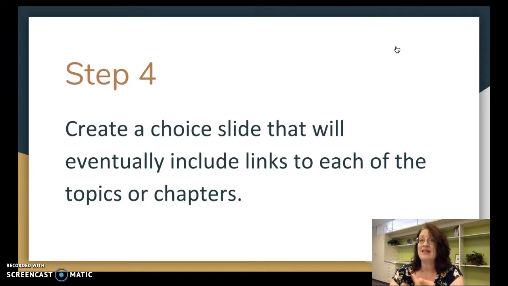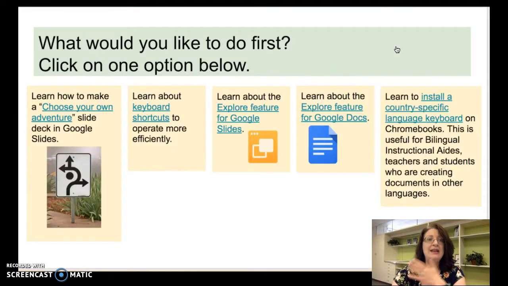And you can actually make this slide once and then make multiple copies of it, because you'll want a copy of that slide at the end of each section. And then you can just tailor that copy as needed in order to best match the needs that your learners will have at that point. And it looks a little bit like this. These choice slides are actually essentially text boxes with links, and you can use images. You could even hyperlink the image itself.